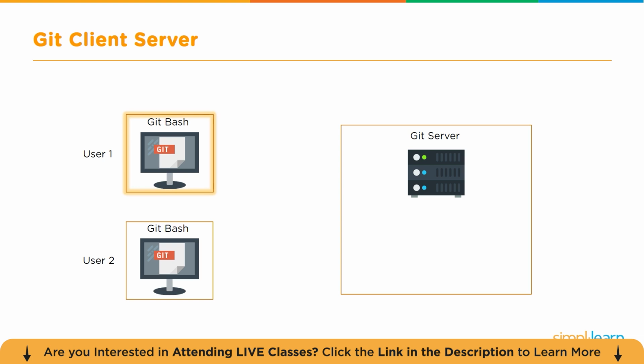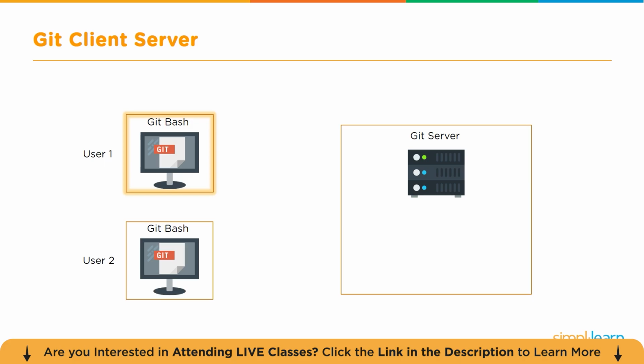This comes as an installer for all popular operating systems like Windows, all flavors of Windows, Linux, macOS, and other operating systems. So once you install Git Bash, you get a command line utility using which you can fire up your Git commands and ensure that you can bring up repositories. You can work with these repositories by adding files to it, committing changes to it, and all those Git commands would work perfectly well.